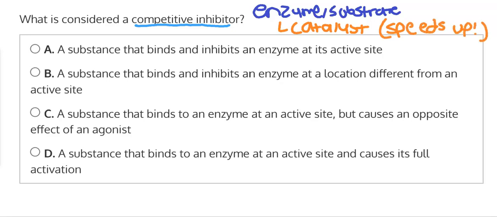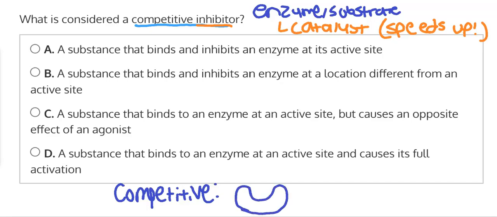So the difference between a competitive inhibitor and a non-competitive inhibitor would have to do with the way that the inhibitor is working to prevent this process from happening. So remember, our inhibitor is some sort of molecule that is preventing this process. So we're looking for, is it happening competitively or non-competitively? If it's happening competitively, so let's put competitive here, you have your enzyme, and let's say that that's the active site where the substrate would go for the reaction to occur. So this is your active site.